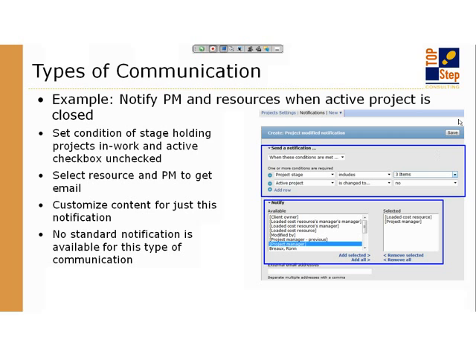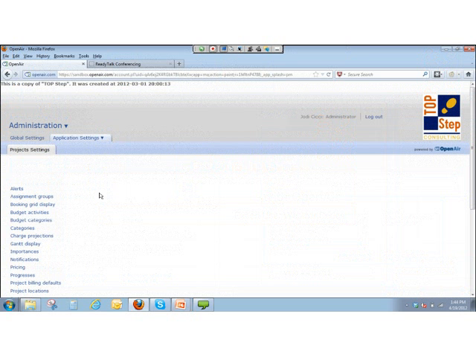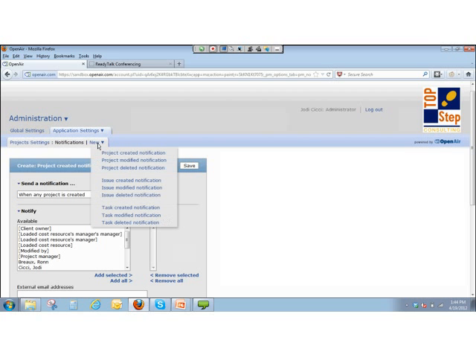If I go into the projects area here, application settings, project settings, here's the notifications that I've turned on. And you can see I have a lot of the same options if it's just an informational email. And I can create multiple of these notifications because they have specific criteria set on them.